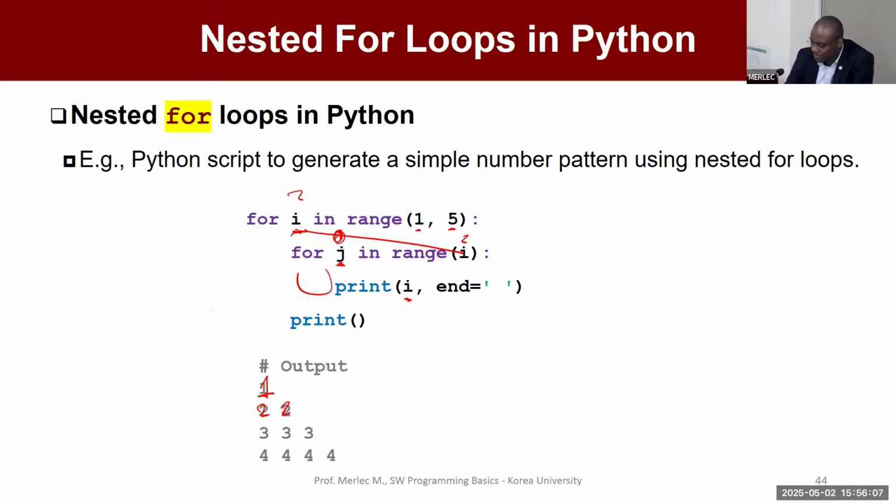The next step will be here, i will be equal to 3. When i is equal to 3, j will be equal to 2. Then I will take i here as 3, and then I will iterate 3 times, printing 3, 3, 3. And then you see it helps to make a pattern of numbers. Same, you can also use it for figures.